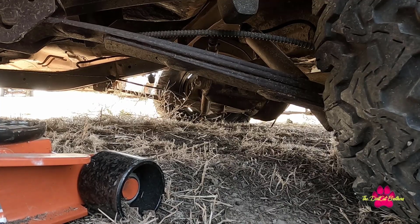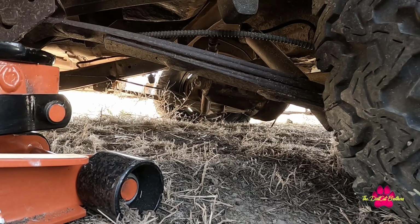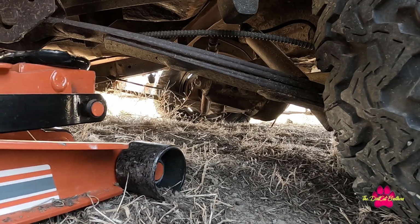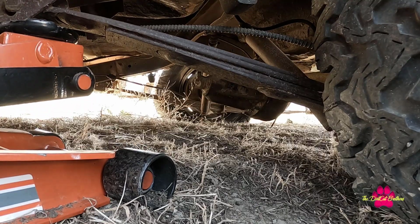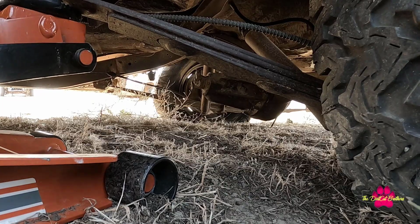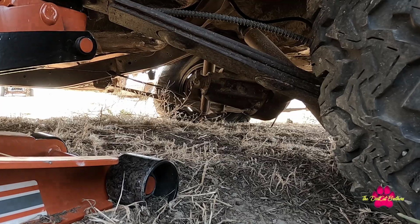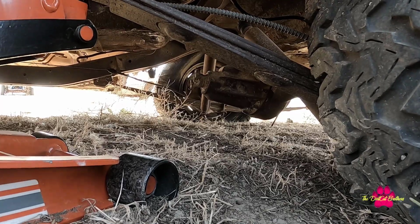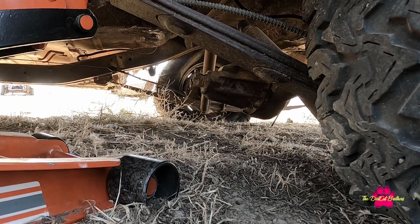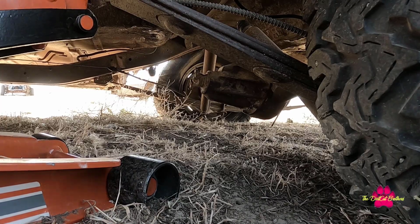Tucker said he was going to start working on this. I think it was going to be next year, but we got to position it around because we just got done blocking the parts car, and also Drama Queen's parts car, blocking it up so he could get to them. I have to prep them so when he has time on the weekends, hopefully he could just walk over, do measurements, and start cutting.